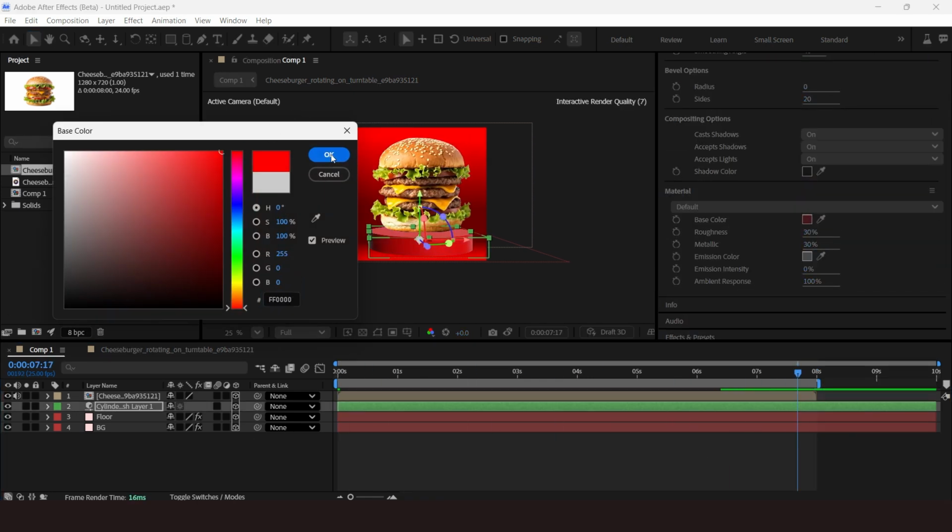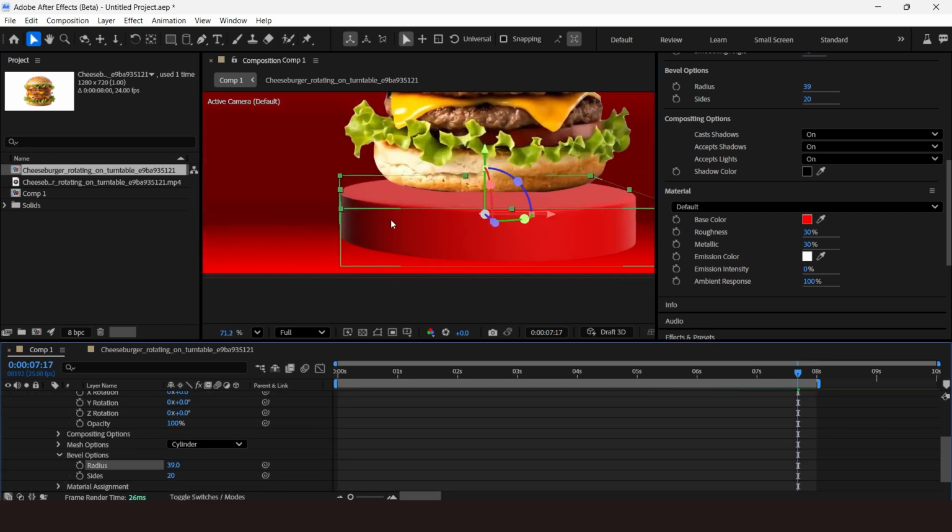Next, change the podium color to red and adjust the bevel radius value to refine the edges.